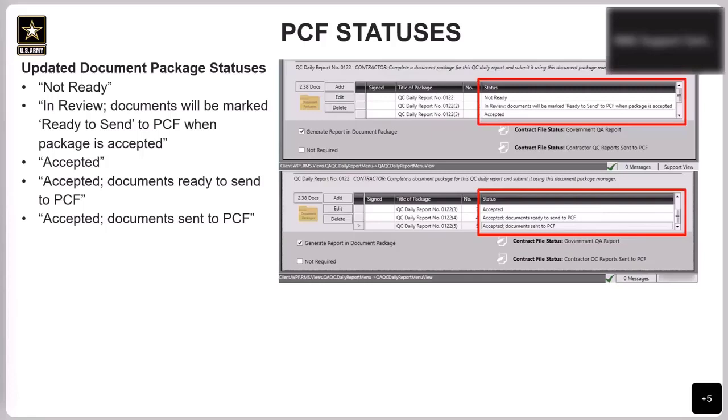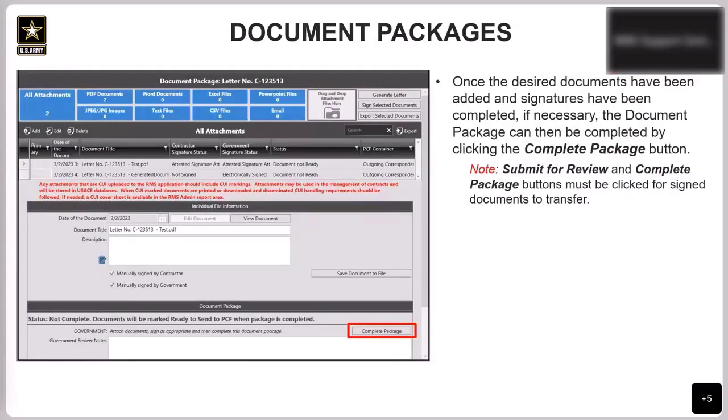And now here we have all of the PCF statuses that have been updated for document packages. So we have not ready, in review. Documents will be marked ready to send to PCF when the document package is accepted. We have accepted, and then we have the further breakdown of accepted: documents ready to send to PCF, and documents sent to PCF.